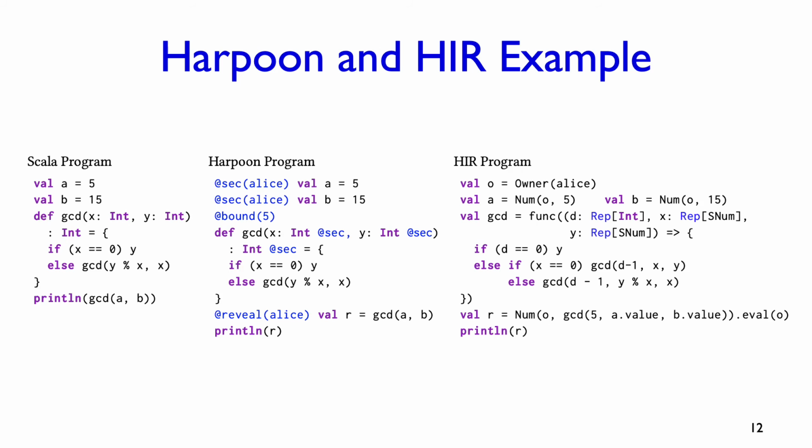The annotations express that a user Alice computes the GCD of private data A and B through a different party which performs the computation on the data in an encrypted form and provides the encrypted results to Alice. Please note the bound annotation, which is a compile time constant. The right one shows the corresponding HIR program. The translated GCD function has one extra parameter d initialized by the bound Harpoon annotation and decreases with each iteration. Note that the function func is a polymorphic overloading function in HIR.